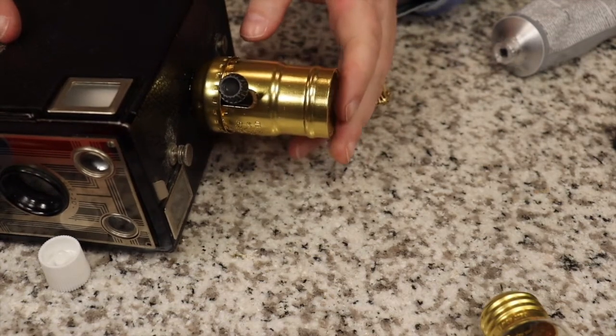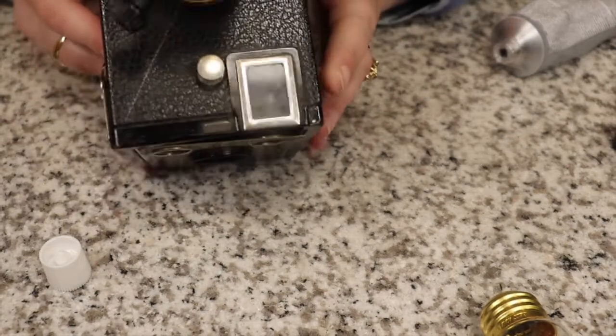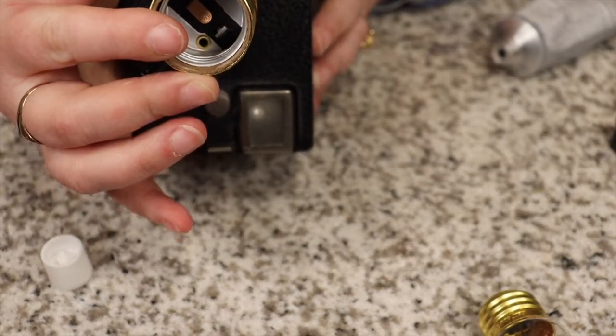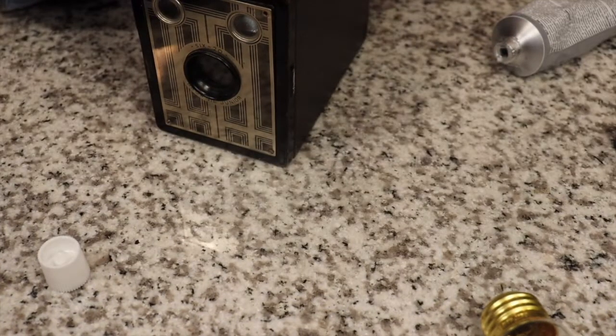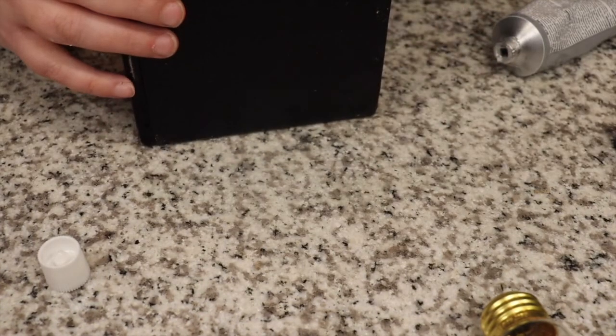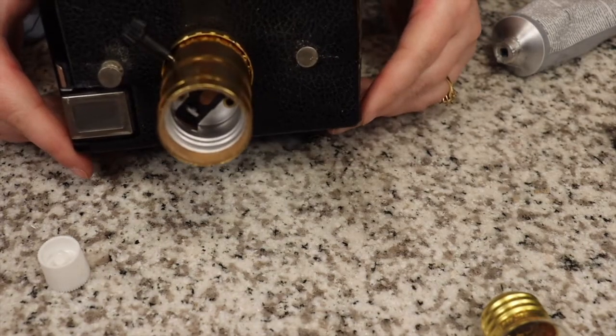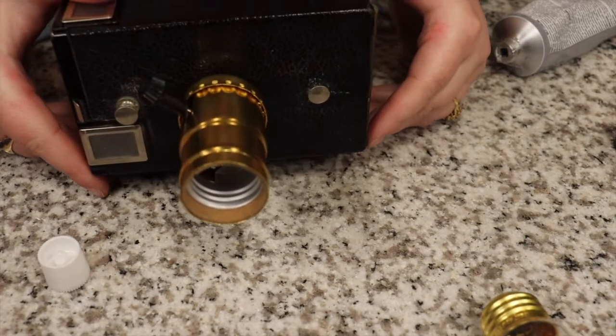Now, what we are going to do next is set this camera upright and make sure that when this is drying, it is drying straight. So we are just going to check that, and that looks good to me. It is nice and straight. You don't want this to be crooked, because after all, this is going to be a very nice finished product.